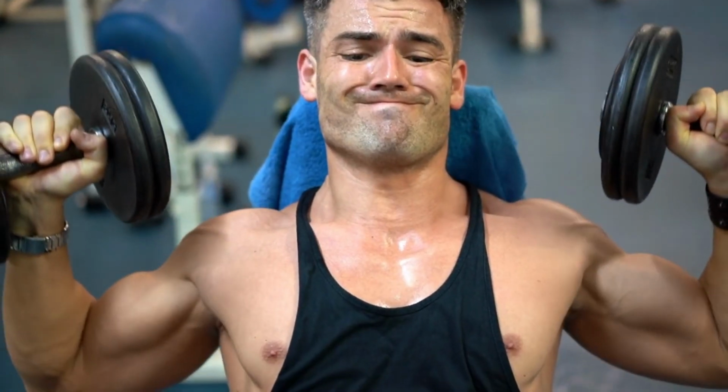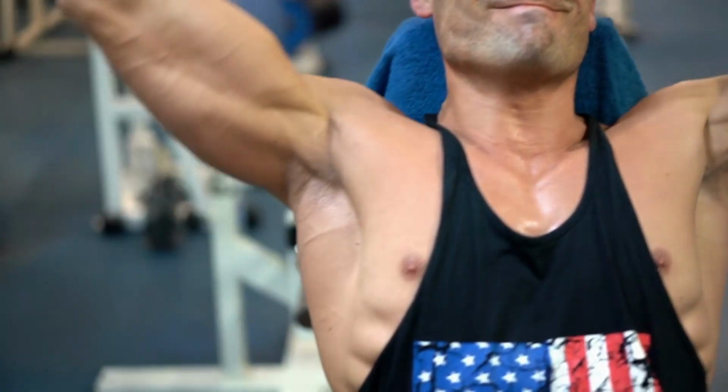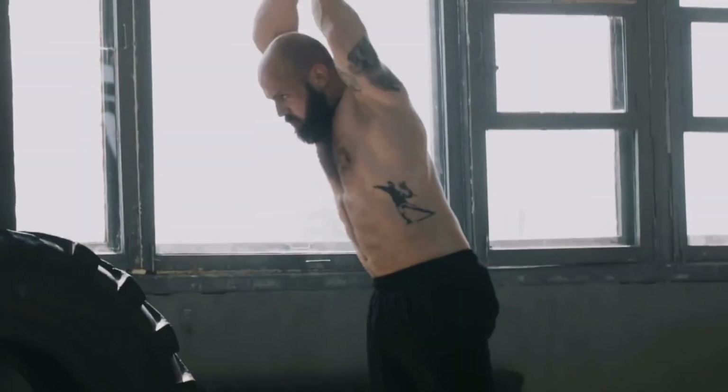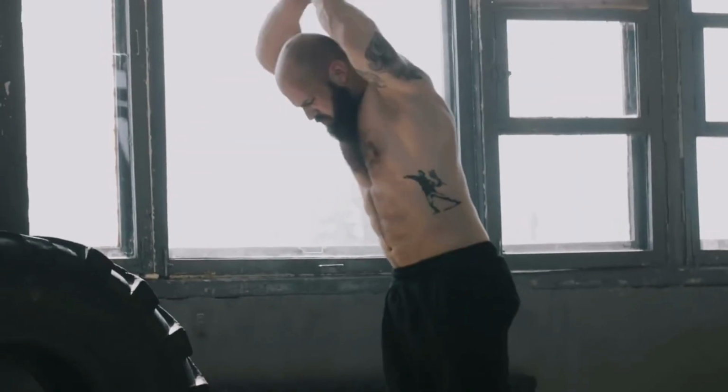Day 7 to 9. Turning up the intensity. You're hitting your stride, so it's time to increase the challenge. High-intensity exercises burn fat, build muscle, and boost cardiovascular fitness. 1. Burpees. 3 sets of 10 reps. Burpees are a full-body exercise that tests your strength, endurance, and coordination.